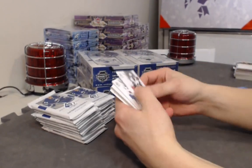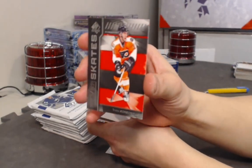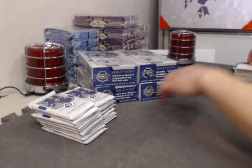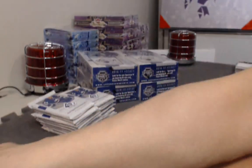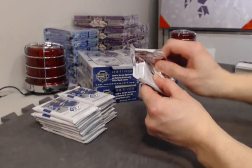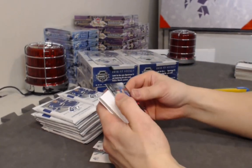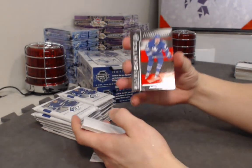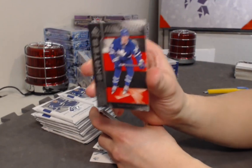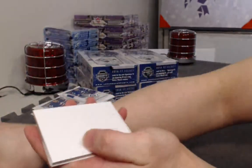So it looks like all the stars are 1 in 18. And then if you get a rookie, then they're tiered. Which of the spectrums did we get so far? Guentzel, right? Yeah, we got a Guentzel. Let's see what Guentzel is at. Ooh, silver skates of Auston Matthews. How about this one? I'll check. Group Triple A. No, we don't know yet. We'll let you know what the odds of getting this Matthews silver skates is.